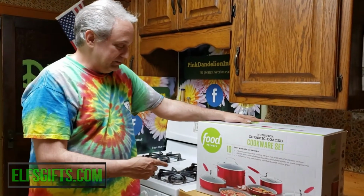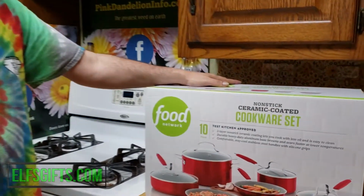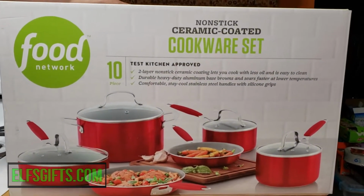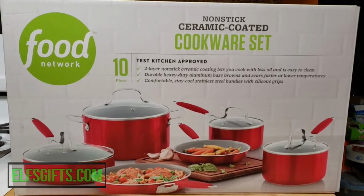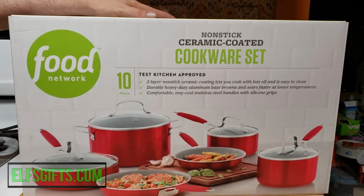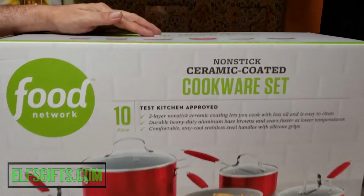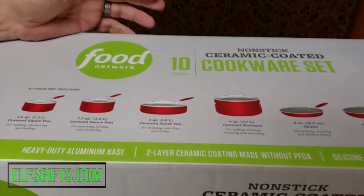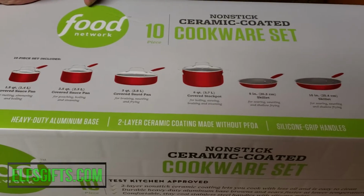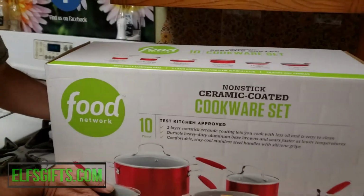I got the box here. I actually had to go to two Kohl's because I forgot my wallet and had to go back like an idiot. But it's a pretty decent set. It has a lot of everything, but like I said before, it doesn't quite have enough of everything for actual kitchen use. So we had to get two boxes of it and see what's included in there. A lot of lids. They love their glass lids with this. Glass lids with a vent hole. Well, now let's open it and make sure that nothing is broken.